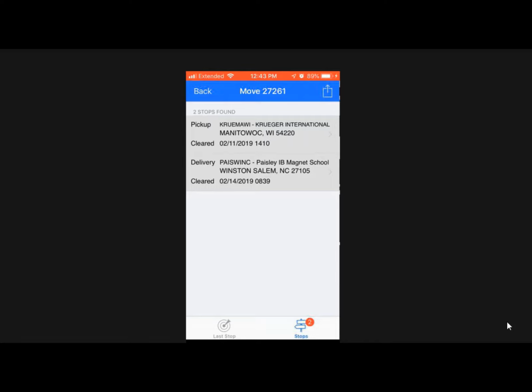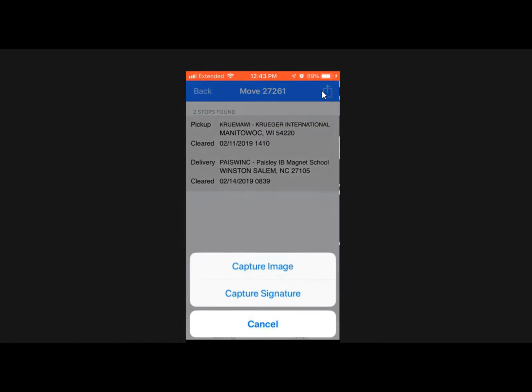we have information about, in the upper right hand corner here, you can see this little box with an arrow on it. That is how you upload images of bills of lading, proofs of delivery, any types of receipts, weekly pay slips, things of that nature. So you can go into imaging on that, and I will get back to that in a second.